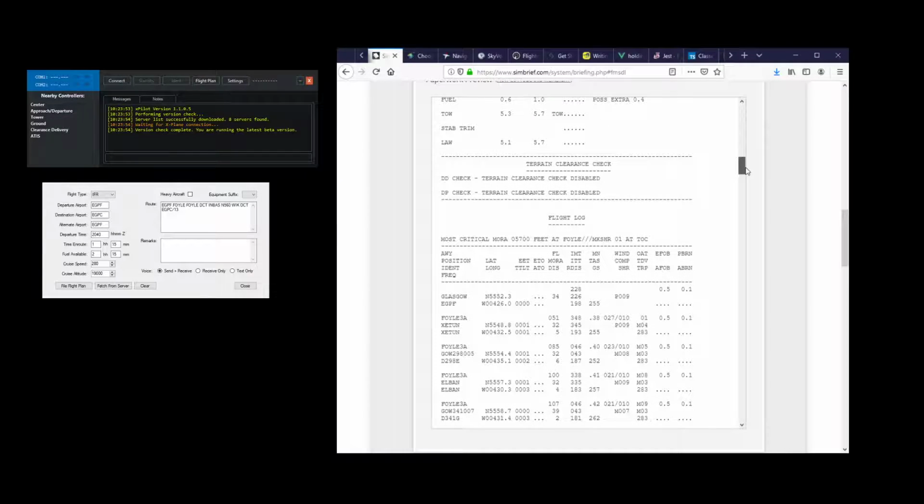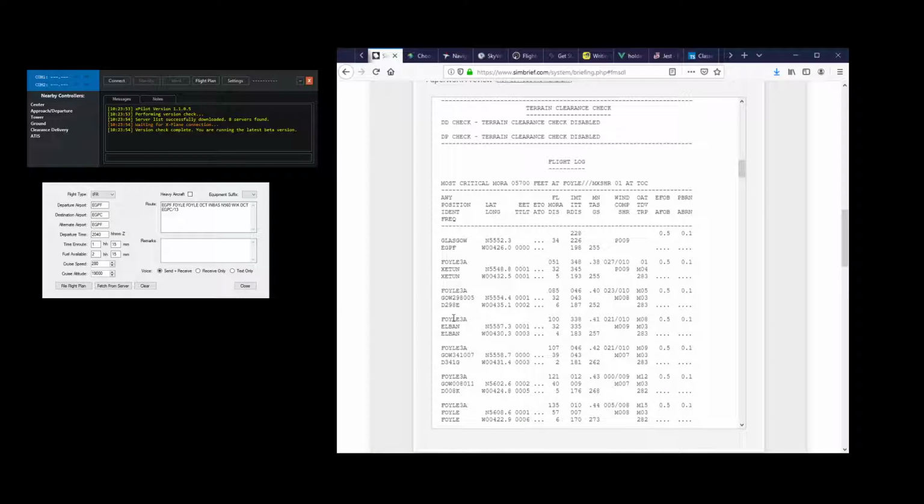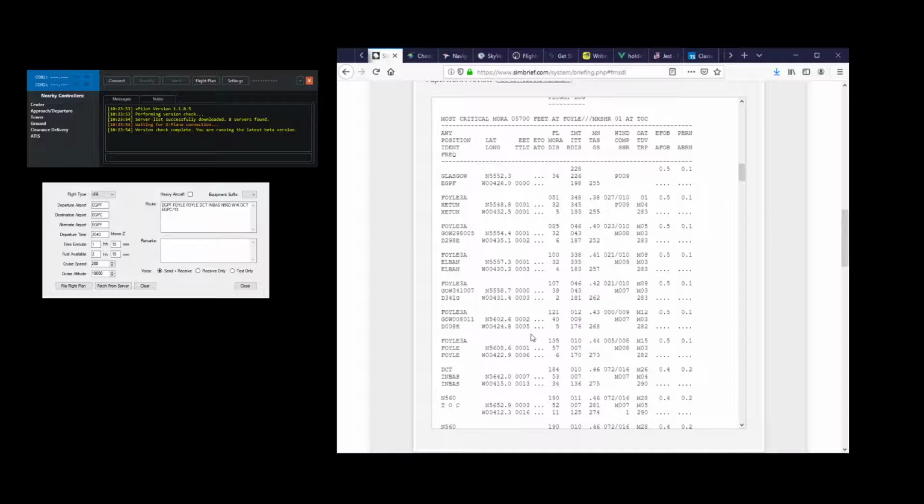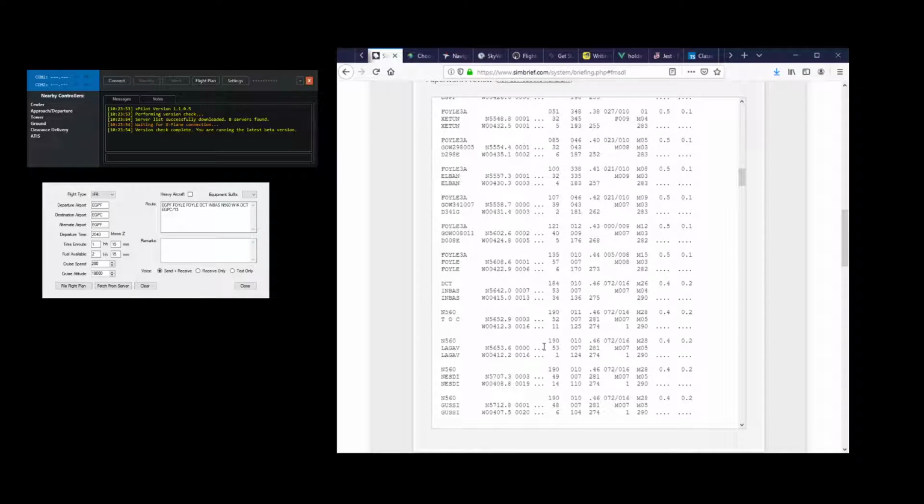What I've used is the step-by-step waypoint breakdown of the flight plan here. There's lots of information, and one of the bits is your true airspeed. At cruise, this is top of climb, flight level 190. So that's another thing we get, our cruising altitude. Cruising altitude of flight level 190, and true airspeed here around about 280. So I've used 280 for the cruise speed and 19,000 for the altitude.